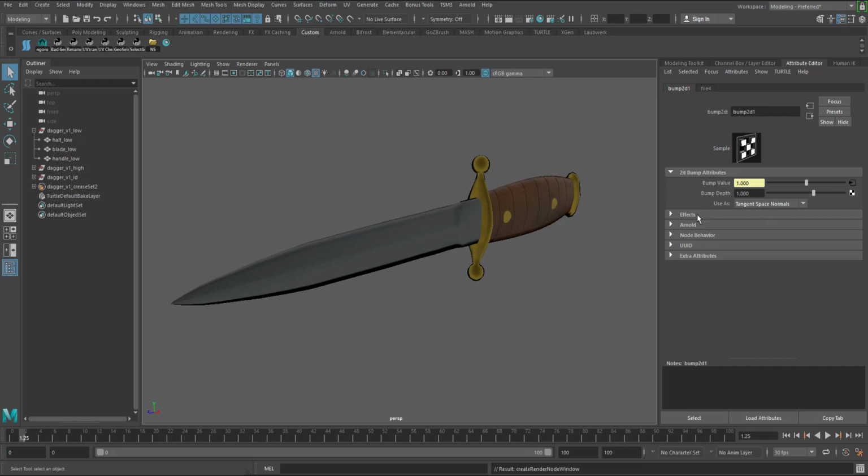The other thing we need to do is go to the Arnold tab, and we want to make sure that certain parameters are turned off here. Right now, what happens is it's flipping the red channel and the green channel by default. We want to check those off right now and see how it renders with those off. If we have problems, we can come back here and mess with it. But right now, let's just turn all these top three off and we'll see how the render is. And we might have to come back and revisit it to see if we can make it look better. But we'll see.